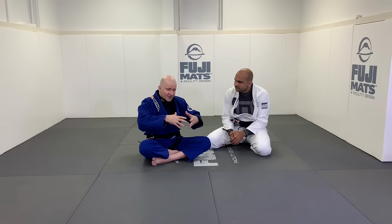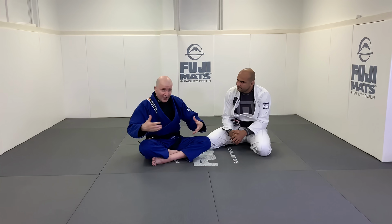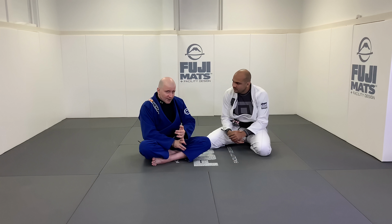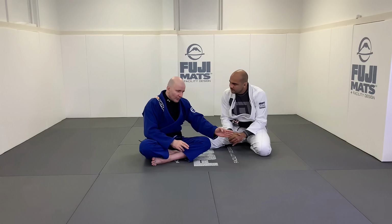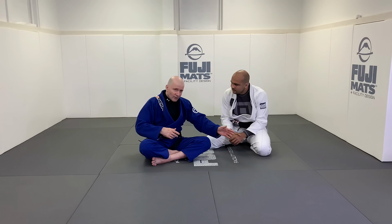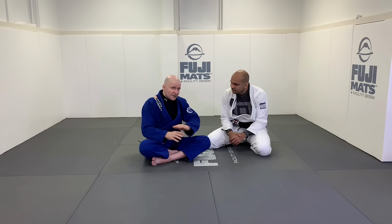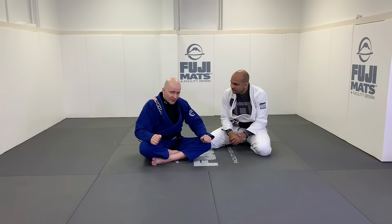So the set of rules that we're going to give you, or the set of insights that we're going to give you, would apply against many different kinds of guard pass. So it wouldn't matter so much if your opponent switched from one passing method to another passing method rapidly, because these general principles hold true for whatever kind of guard pass your opponent is employing.